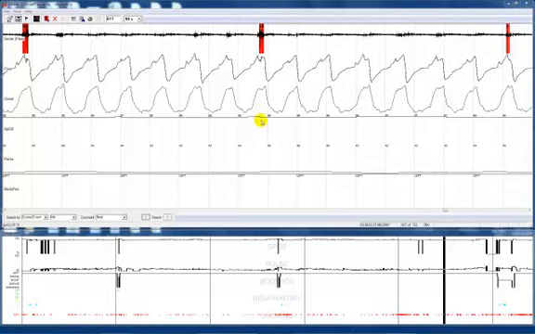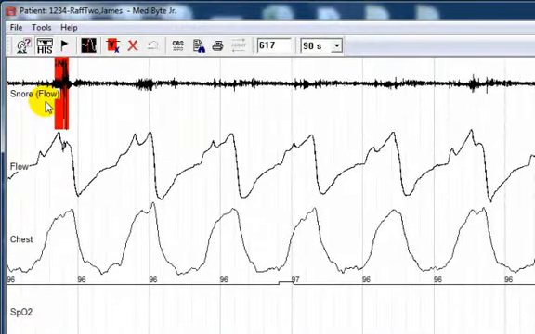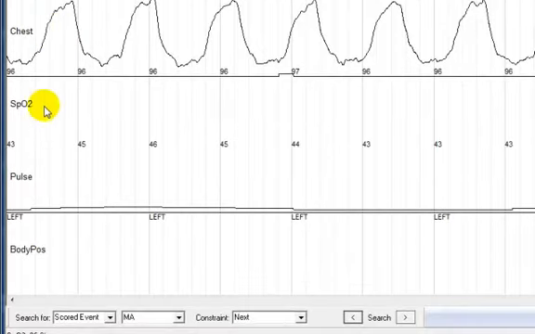First, let's orient ourselves to the screen and take a look at what normal data should look like. There's 6 channels recorded on the MediByte JR. The first is a snore channel derived from the oral nasal cannula. The second waveform shown on the screen is the flow or airflow channel, also derived from the oral nasal cannula. The third signal is the chest effort signal recorded from the respiratory inductive plethysmography belt, which is used to hold the MediByte on the body. The next 2 signals, SpO2 and pulse rate, are both collected from the finger probe sensor. The body position signal is collected from the internal accelerometer on the MediByte JR.